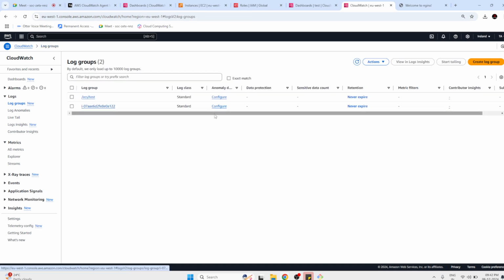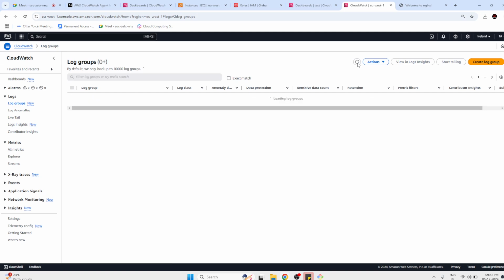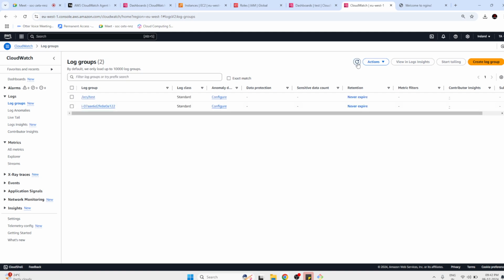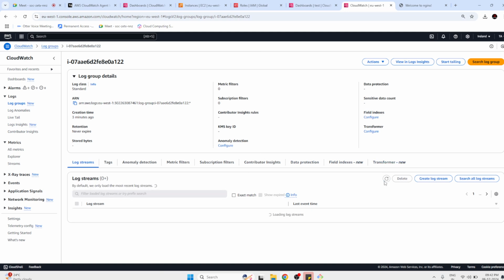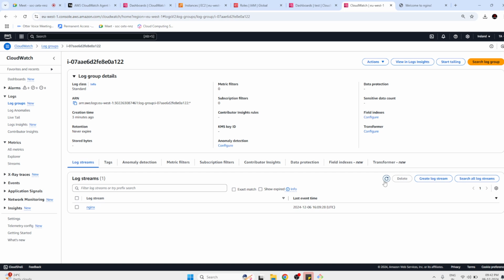So like that you can have n number of logs. Let's say you have one server and 10 log files you want to monitor. You can have 10 streams, one for each. So like that you can create. Obviously it will take some time, that's okay. So that's about how you create logs. It will come, don't worry. It will just take some time, but obviously it will come.